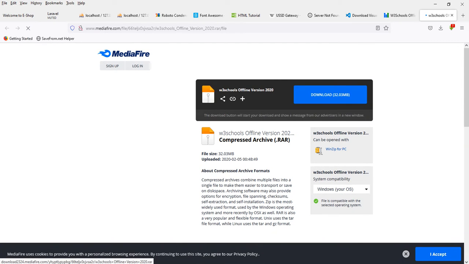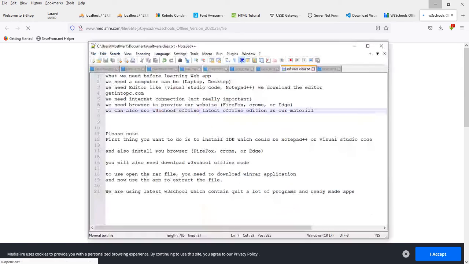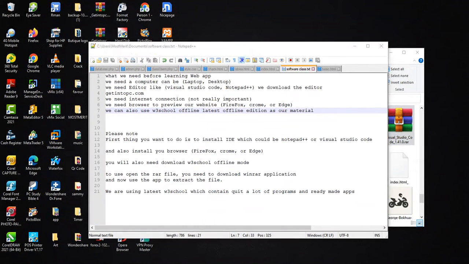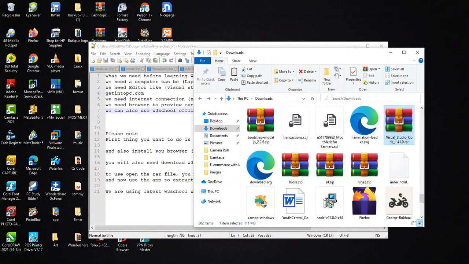Okay. Now you click on this link. This is 32. As you can see, this is the link you click on to download. That is a media file. So that's that. I've gotten all these things arranged on my system.